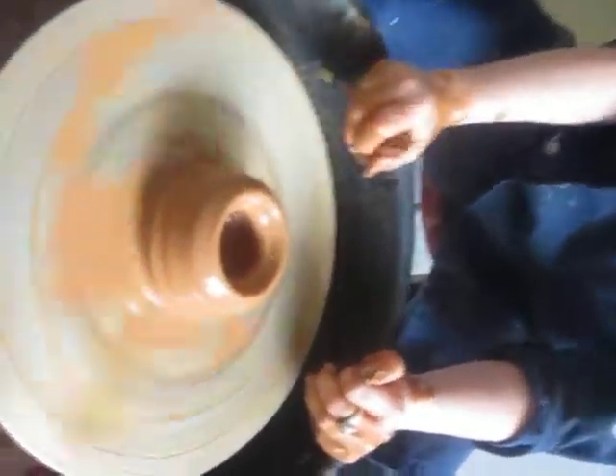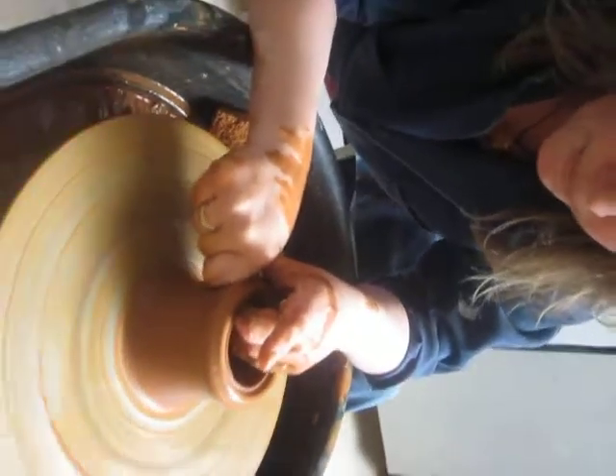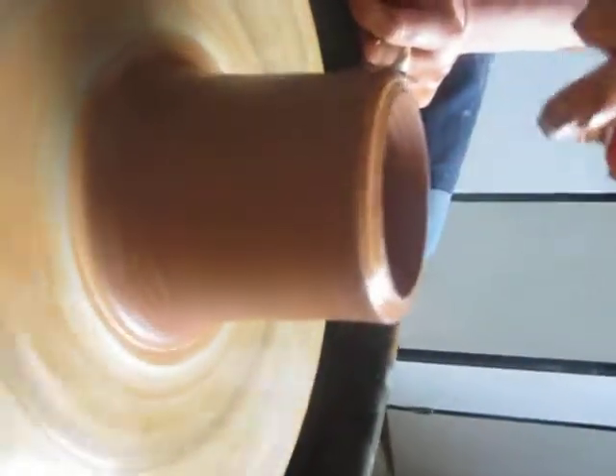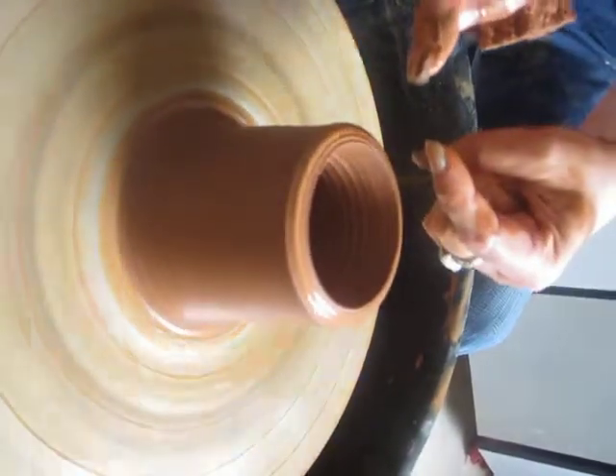Add a little water. Left hand on the splash pan — you're going to drop your fingers in and your thumb on the outside. I'm going to take my sponge and press it against my thumb. It's my knuckle pressing against my thumb, and I'm going to pinch with my arms locked on the splash pan, moving up the clay as I pinch until I get to the top. Releasing your hand slowly — it's now a little bit taller. It's got some little rings you can see on the inside of the clay as well. Those little rings are where my finger has touched on the clay and pushed it together, and in pushing it together it has nowhere else to go but up.